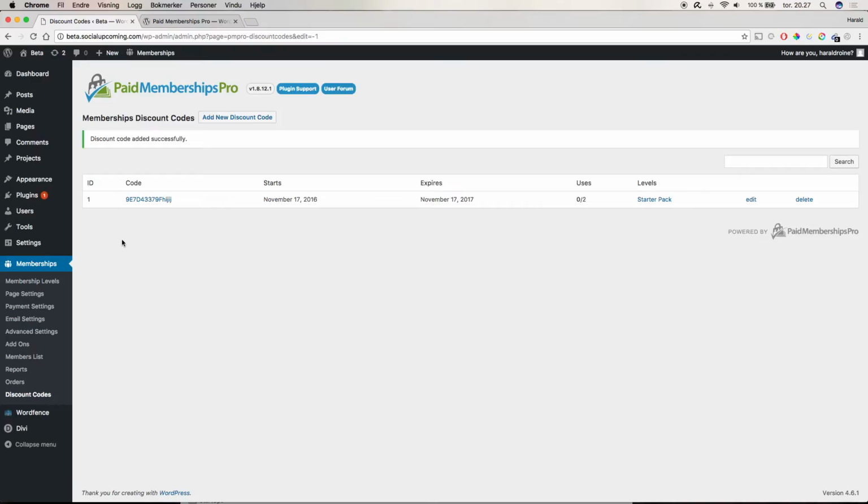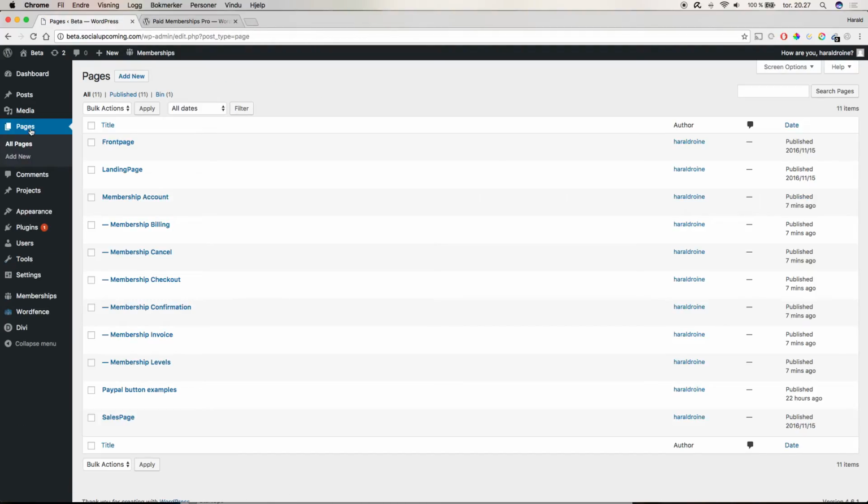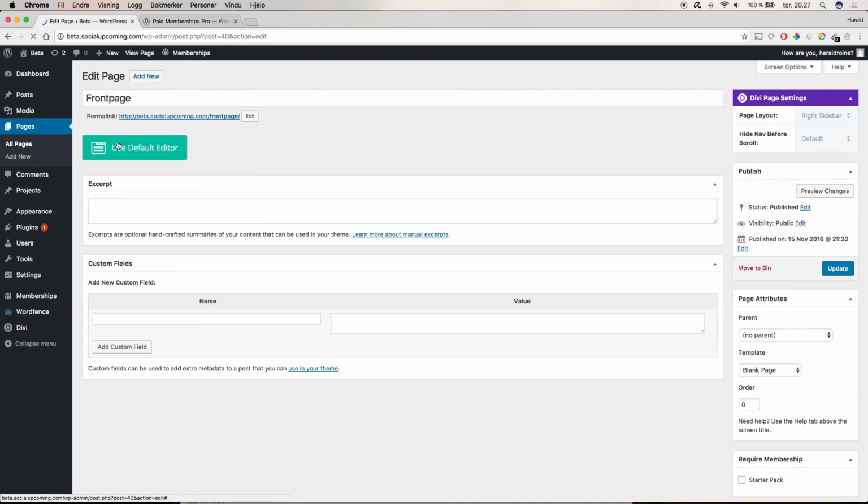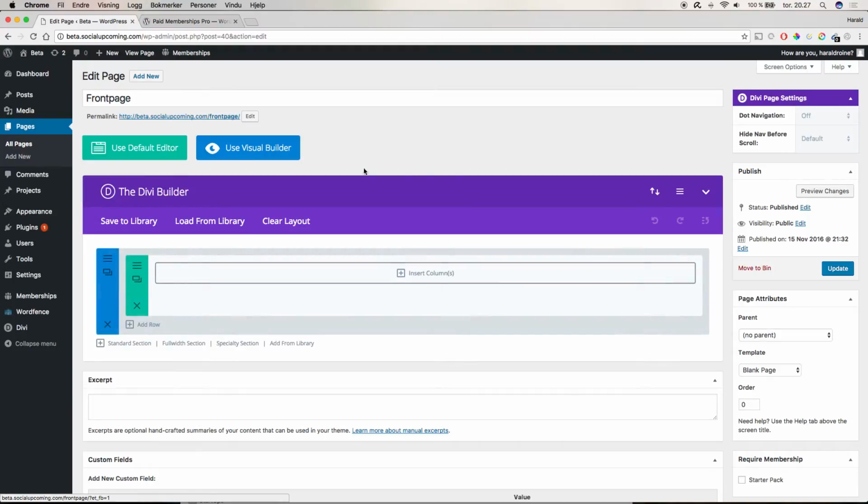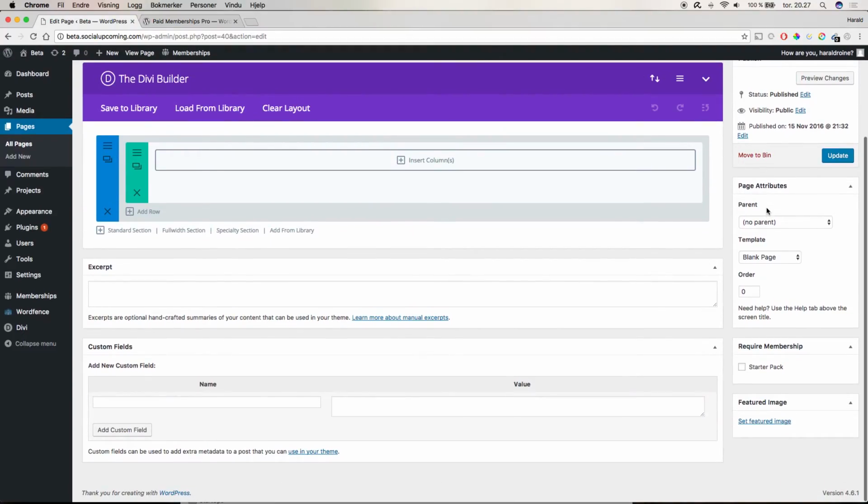So that's all the settings at the dashboard within the membership menu. There is, however, one more thing that you can edit. So let's go to Pages, and let's go to the front page. As you create pages now, you have a new option on the far right side.